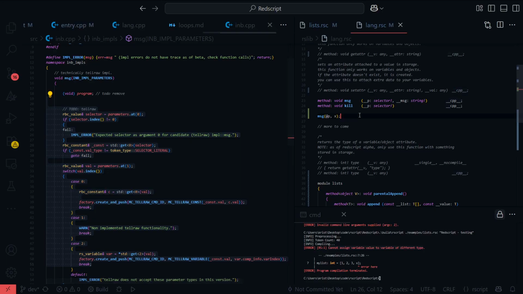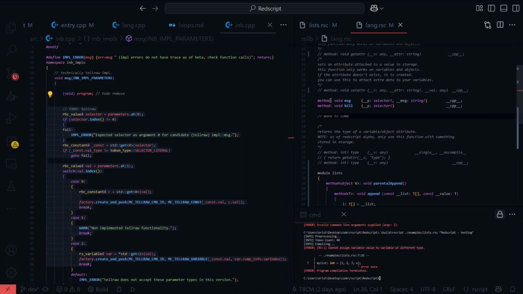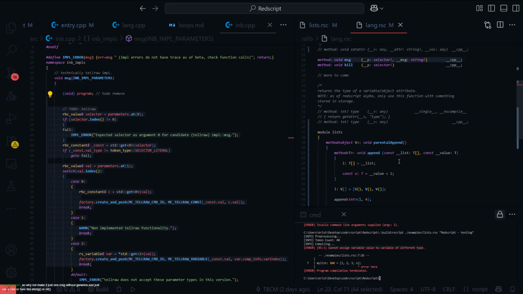Why have generics at all? I think readability in the inbuilt file, but I will get back to you as to why it's needed. So why not make it just one message without generics and just use a cast or function like string or int? Yeah, because casting in Minecraft does not work. Just doesn't work. And it takes an extra command anyway to cast. Why not make it one message without generics?